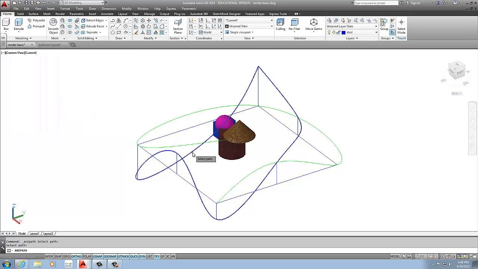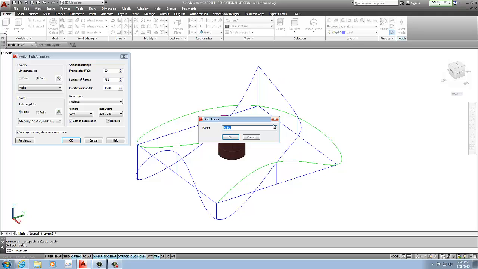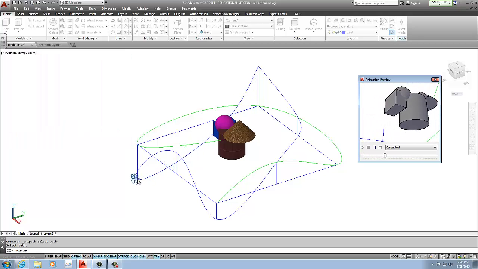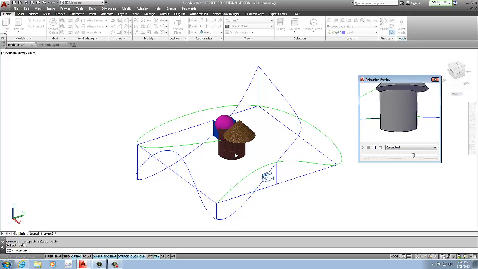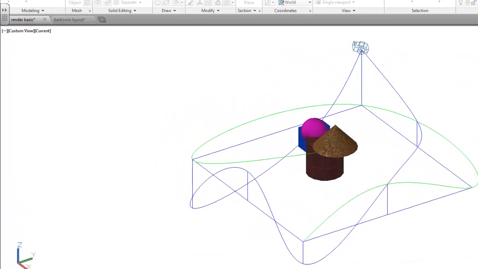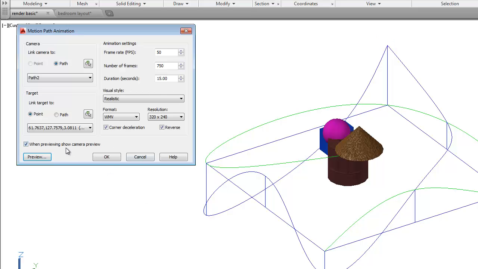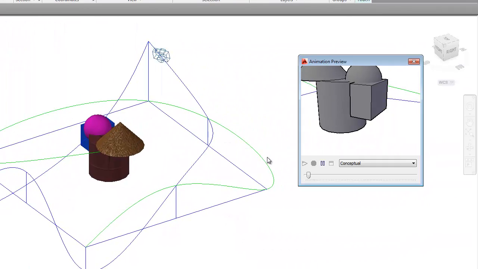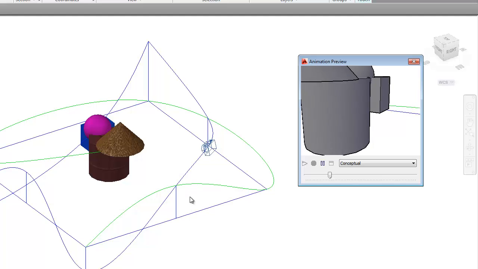Now if I change my path to the blue one, which is completely enclosed, click OK, and I'm just going to keep everything the same, except I'm going to do preview. So now it starts from there and it goes across. As you can see, as it gets closer and it rotates around, it's still pointing at the same location. Does not change ever. And you can do the same thing with the reverse option. Oh, that was reverse. Unreverse. Oh no, cancel. Preview. So it goes this direction.